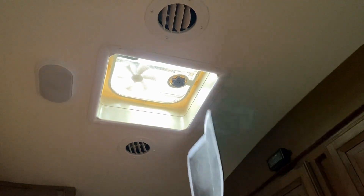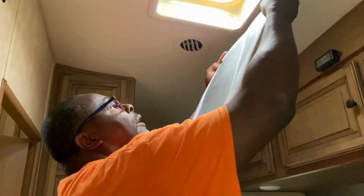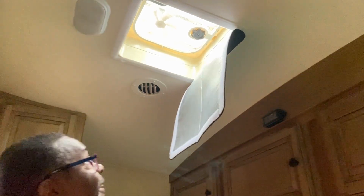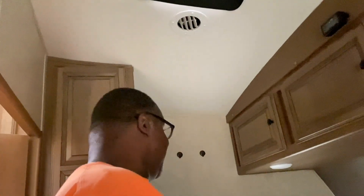It comes right off — that's it. So I can even make her happy with the light, but it comes right off. The velcro is still there and you don't even have to take it all the way down. You can have it at half light, half, or full darkness. And that's it, as easy as it goes. When you travel, you don't have to worry about taking it down — it'll stay up while you travel.